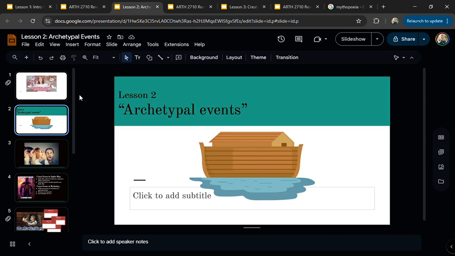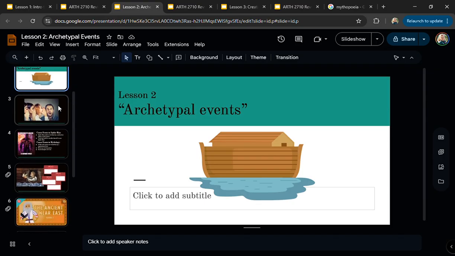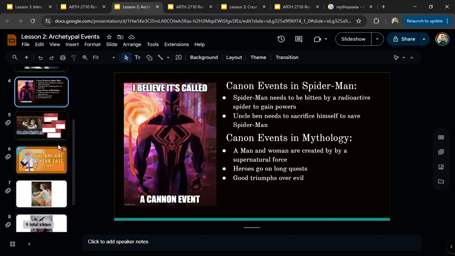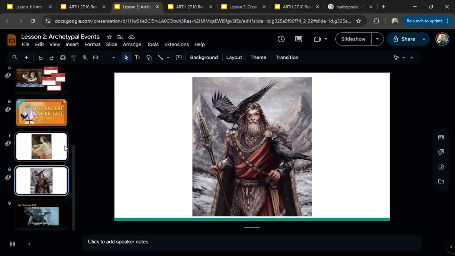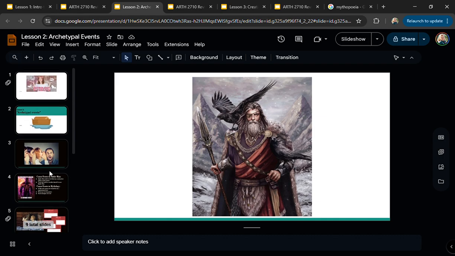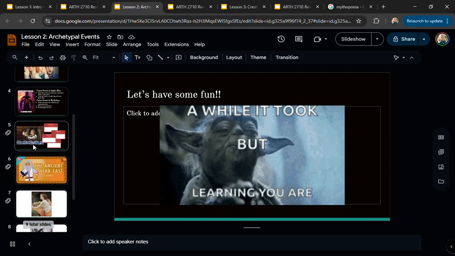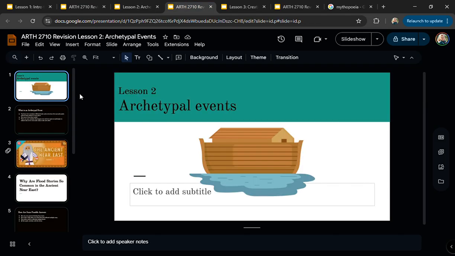So the second lesson is called archetypal events, and again, I'm not happy with how I formatted things. You can kind of look down here. I had a bunch of memes and stuff, and these cue cards, which I kind of understand, but I'm not sure what I actually talked about when I taught this lesson, because a lot of these I prepared right before I was teaching, so I knew what I was talking about, like the memes. But this new one I feel like is more complete.